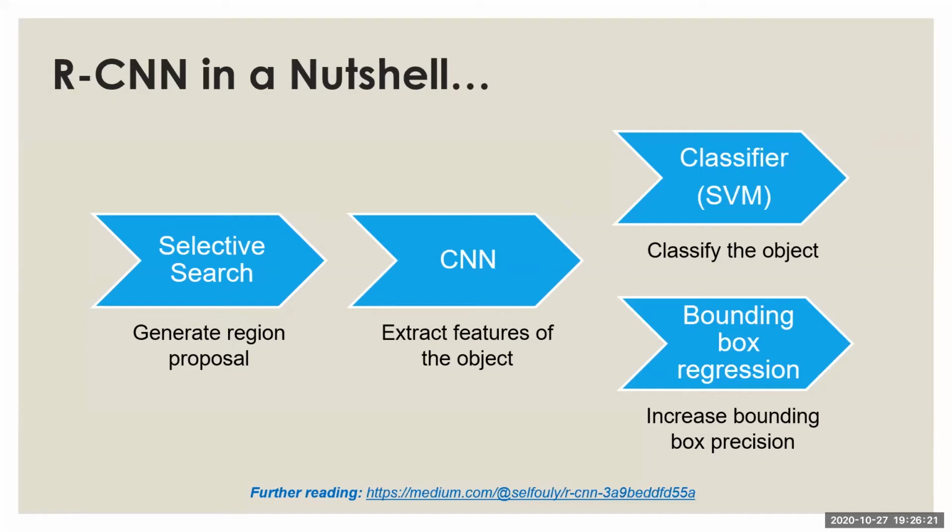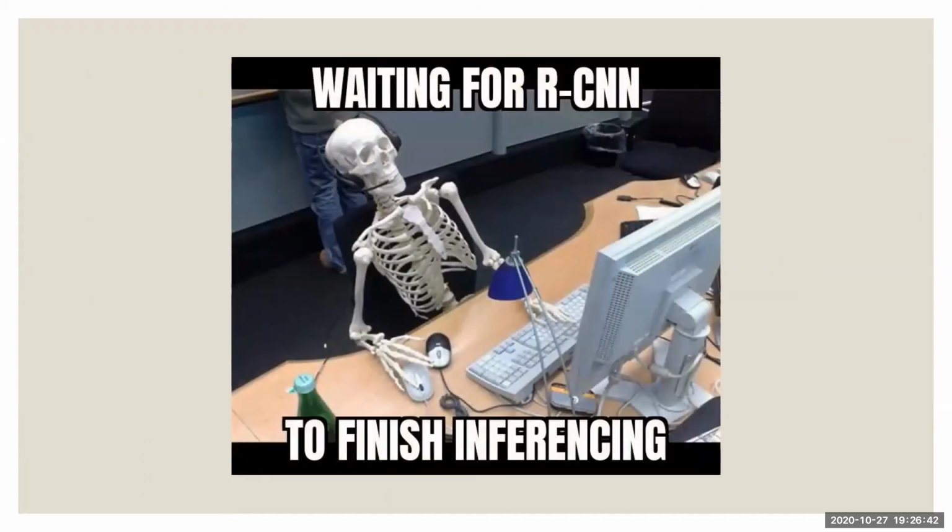All right, so as you can see here, it involves a pipeline of several different operations, right? Firstly, we have the selective search, then we have the CNN, we also have the classifier and the bounding box regressor. So that's a lot of operations actually. And then for each image, you'll do that 2,000 times. So you might already imagine that RCNN will be very slow, right? And actually that's the case. RCNN is a very slow algorithm.